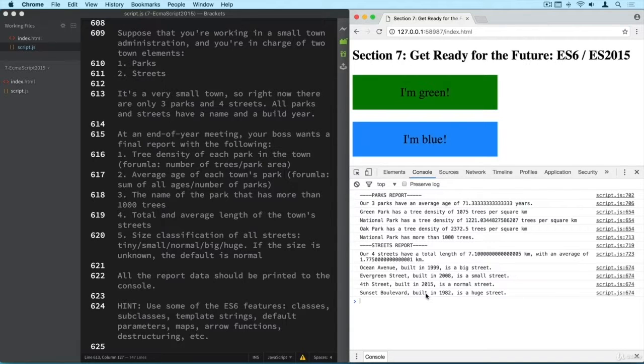And of course, you don't need to build anything super fancy here, because all I want with this challenge is for you to practice some of the new ES6 features here in this challenge. So good luck with this one, and if you struggle with anything, then you can just watch the next video to see my personal solution to this challenge. But first, please try to do it on your own.